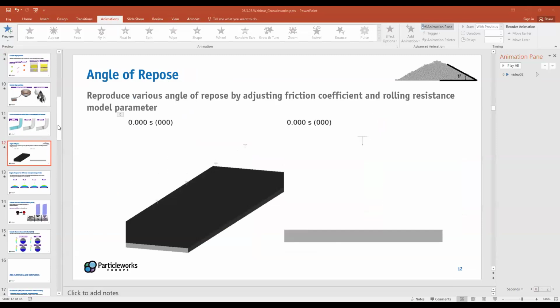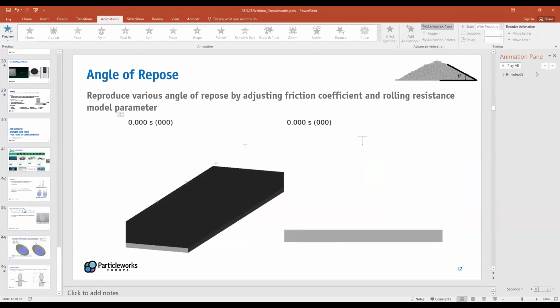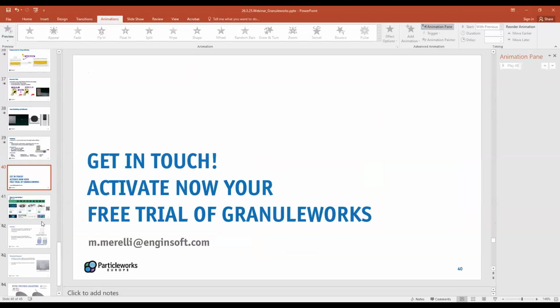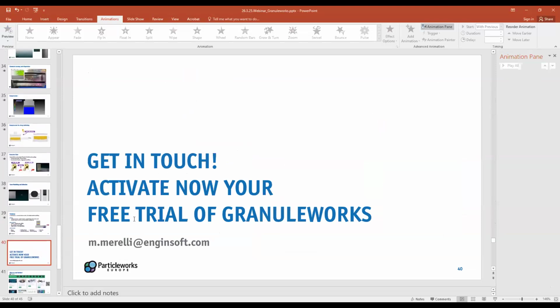But perhaps the best way to get in touch, and maybe to understand further, is to try the software yourself. It's very easy.